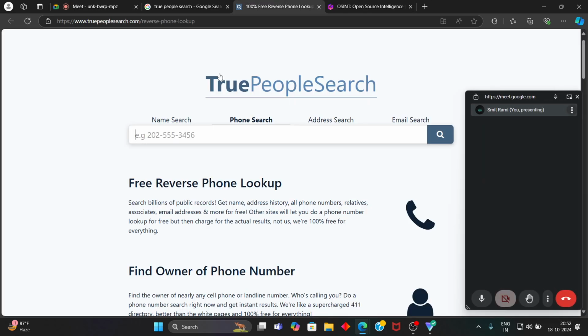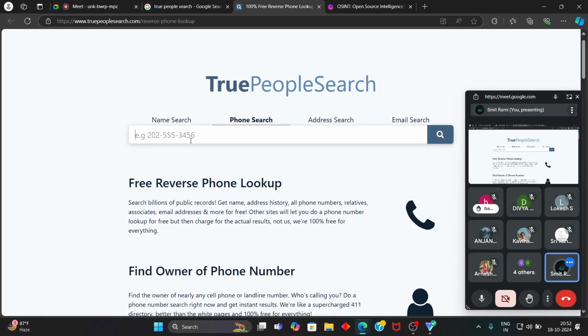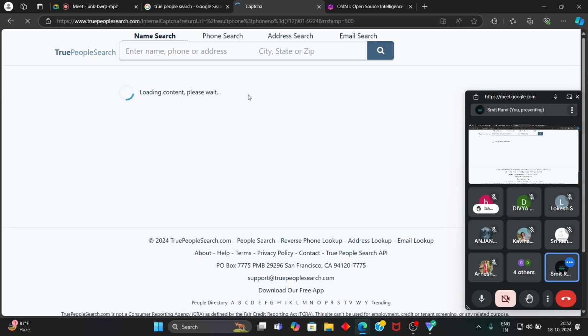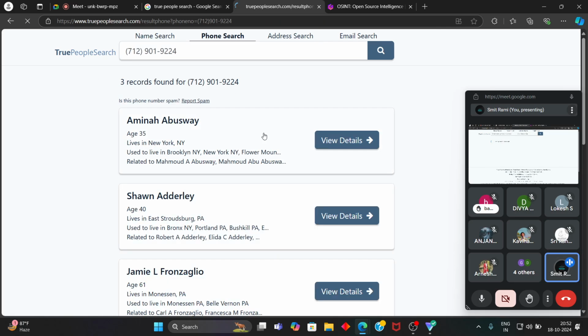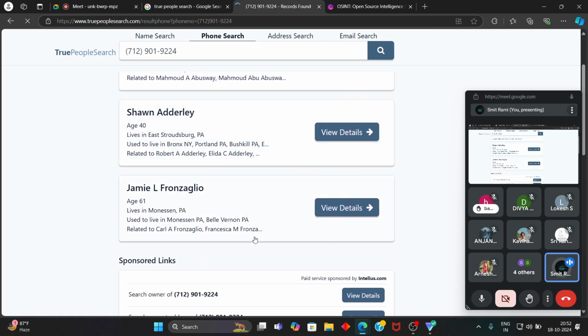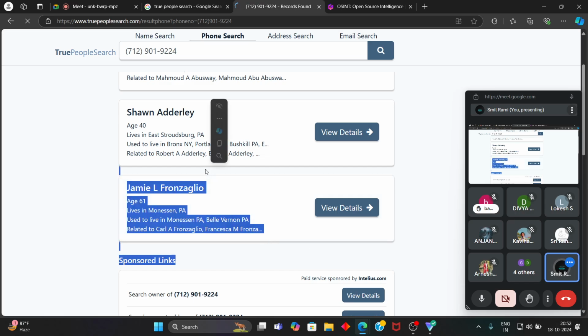So basically, let's go to this website and search for that specific mobile number: 712, then 901 and 9224. Once I enter this mobile number, when I last checked we had somewhere around three records for it. Yes, we have three people's records for this specific mobile number.